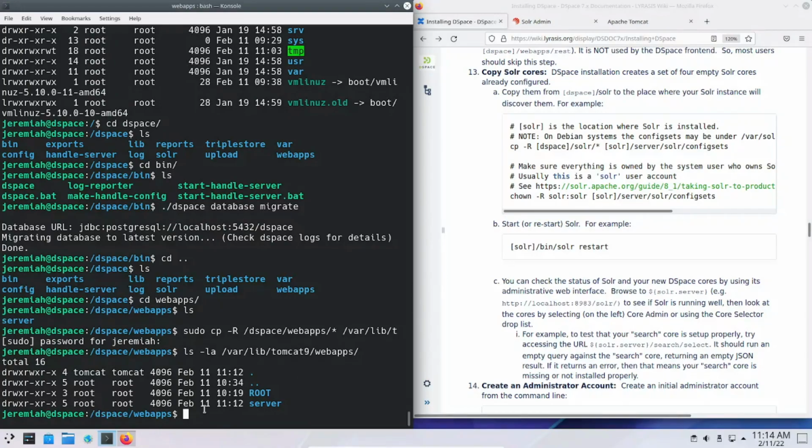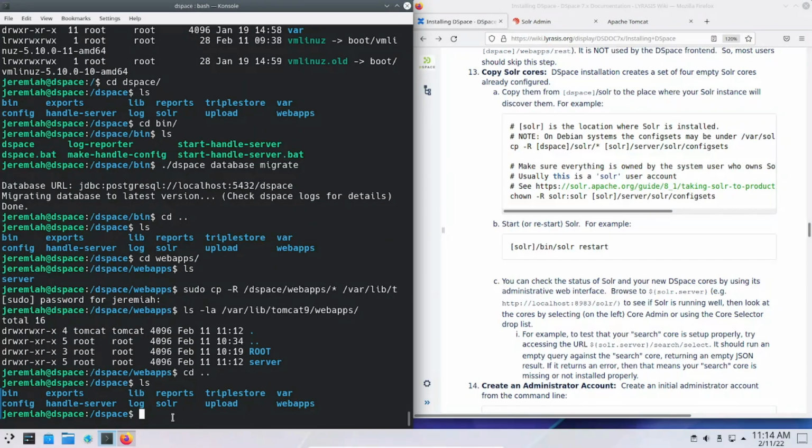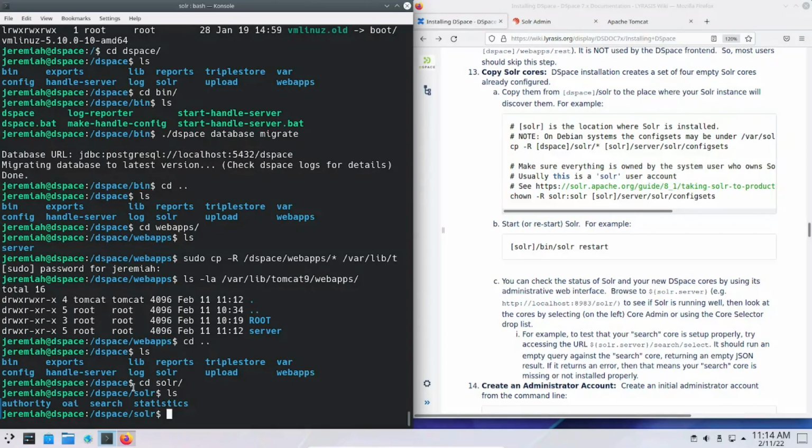So if we just go back one directory, cd dspace, ls, you see we have our Solr directory here. Let's cd into that. And you'll see that we have these four modules here.